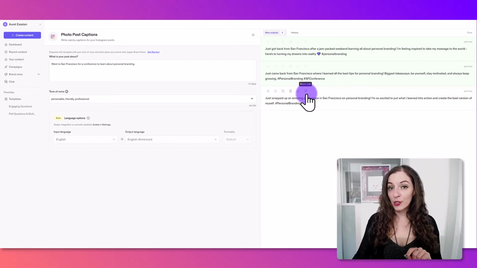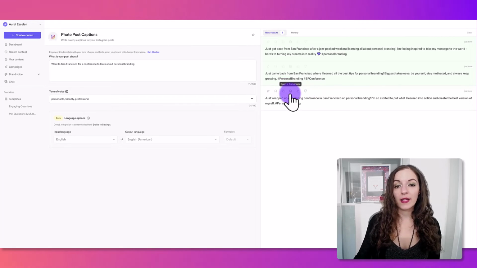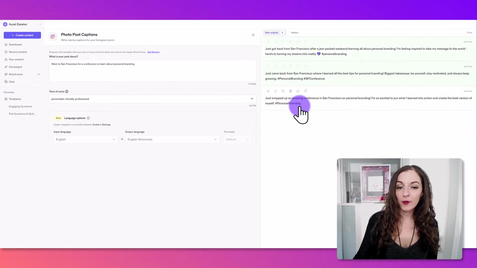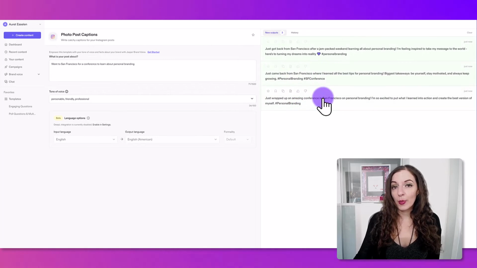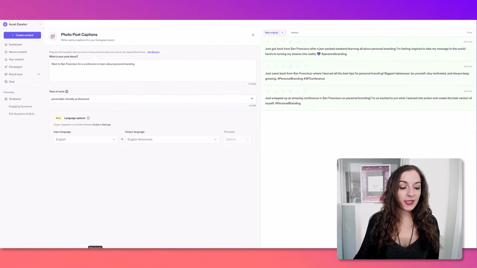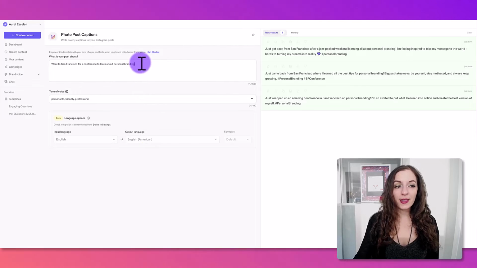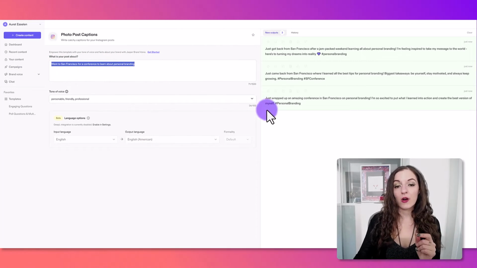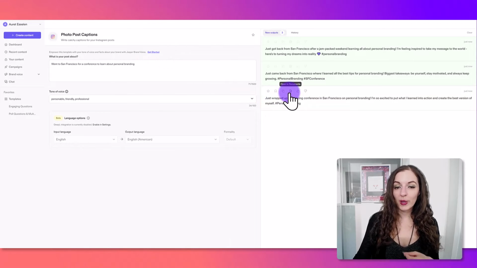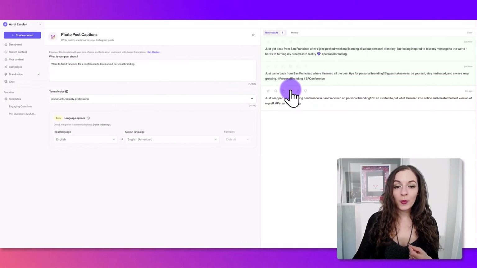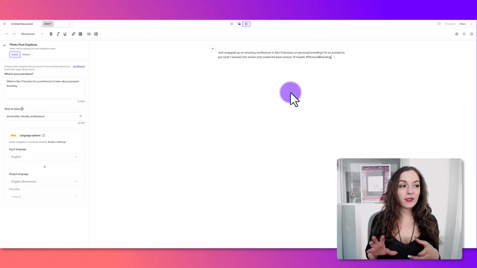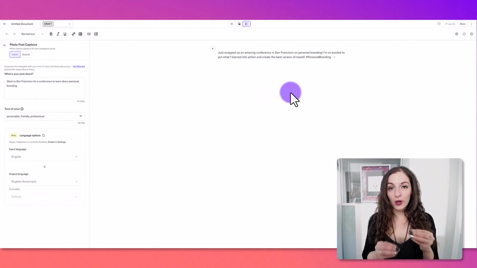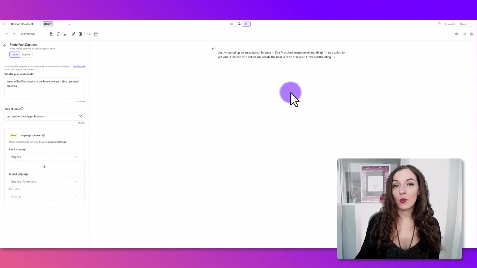Let me show you what to do in case you want to work a little bit on it. So let's say I like this one out of the 3. And if you don't like any of them, by the way, you can ask it to give you more outputs or slightly change this sentence, and it will give you different results. So let's say I like this one, but I want to modify it a little bit. You can open it in Documents, and this is where you can kind of work the caption to get it to where you want it to be.